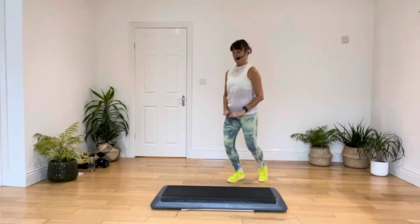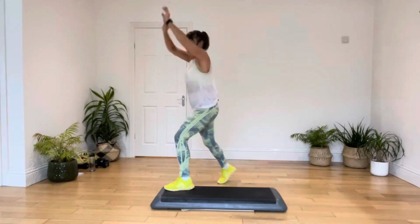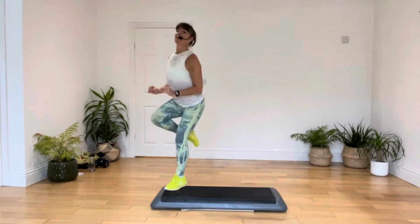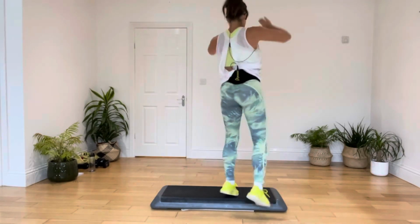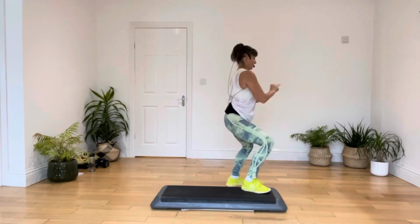Backwards over the top. Come back for two. Repeat to me. Repeat up. Swing back. Backwards over the top. Take it back. Repeat up. Swing back.